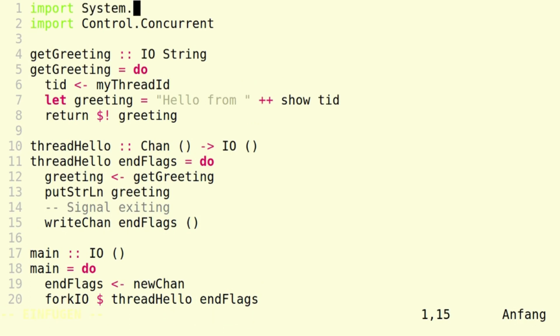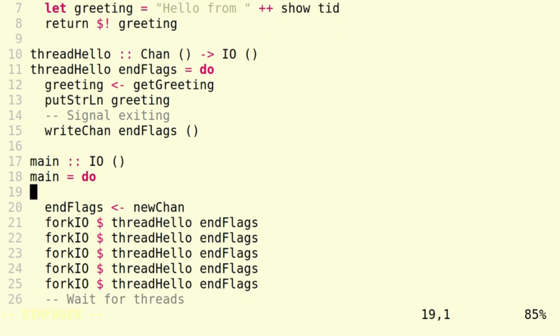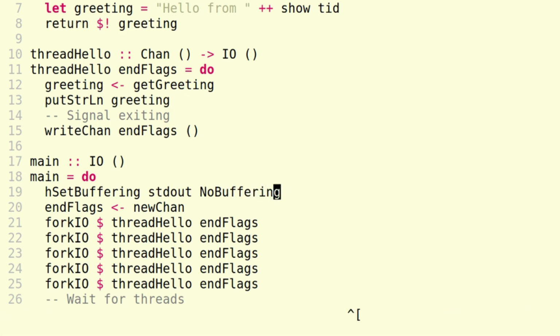So let's import System.IO, and right at the top of main, we want to add something, which is disabling something that was enabled before. So what we do is we disable buffering on standard out. Normally, you have buffering on standard out.